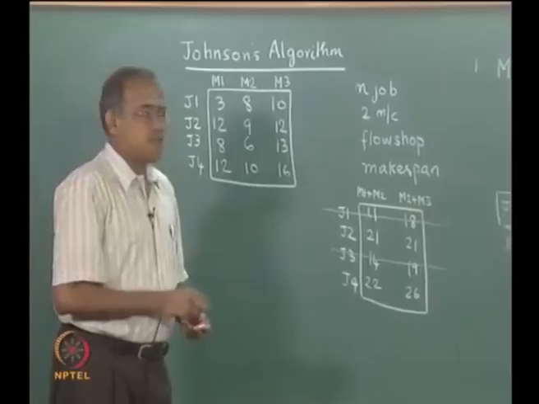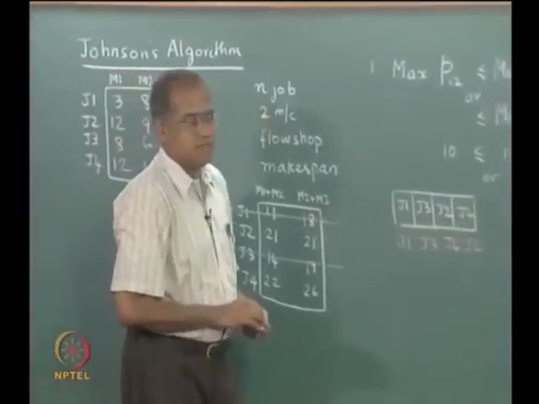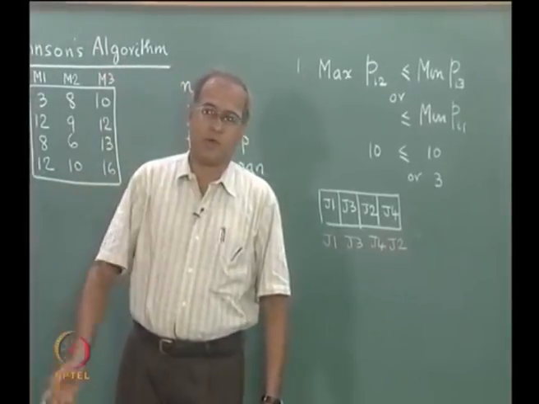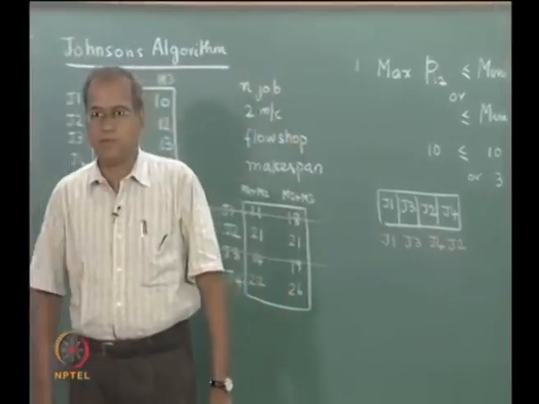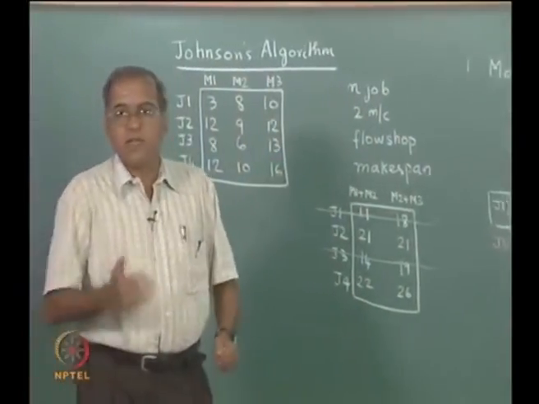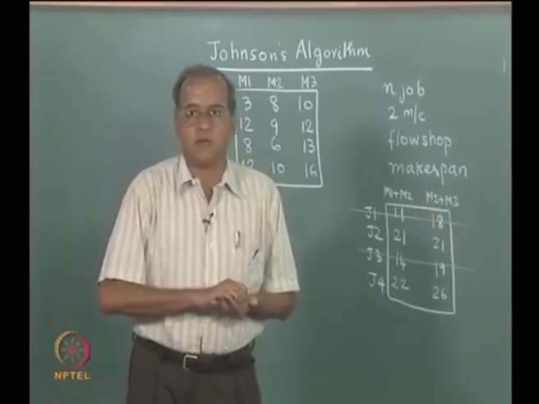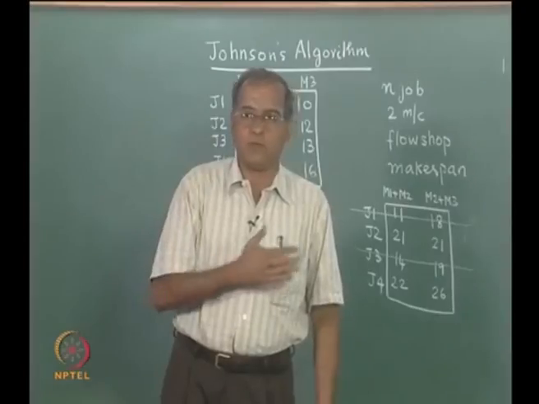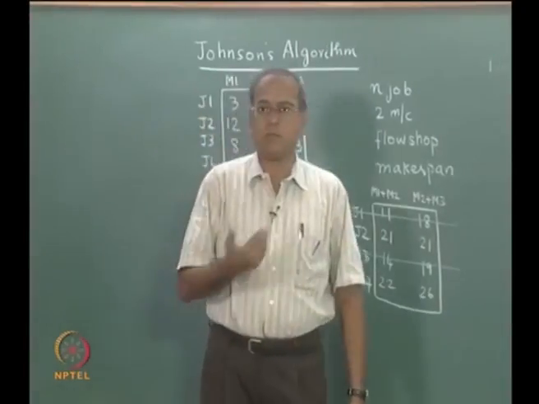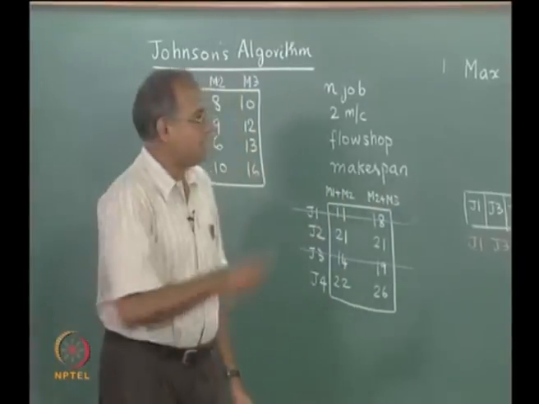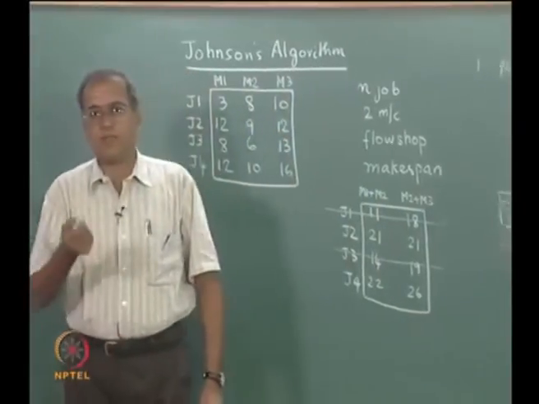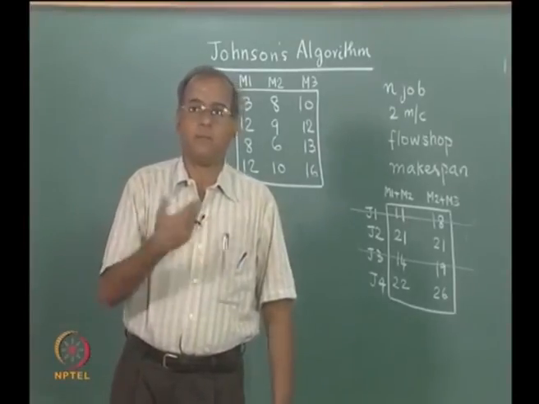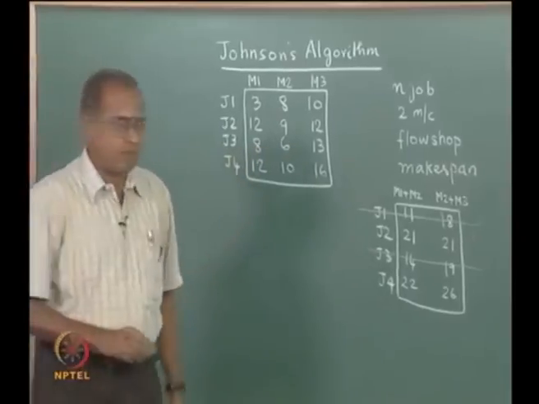Now what happens is, the moment we do not satisfy this condition, then we realize that the Johnson's extension does not give the optimum solution or optimum make span to the problem. So if we really want to find the optimum, then we have to resort to what are called the branch and bound algorithms, which are computationally a little more demanding, but nevertheless give us an optimum solution to the problem. So we will look at another illustration through which we explain the branch and bound algorithm to minimize the make span on multiple processors in a flow shop.